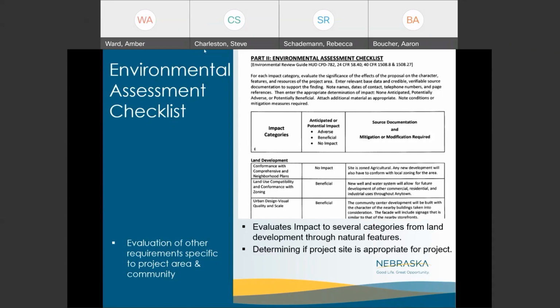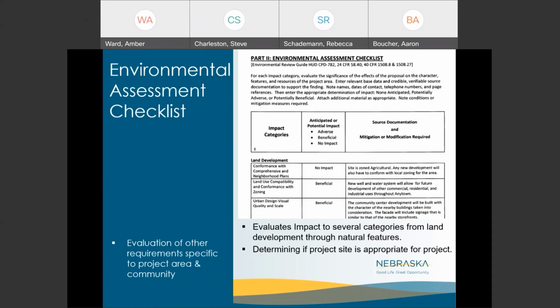Now, in that middle column, it says adverse, beneficial, and no impact. So please, if it is beneficial, identify that it's beneficial and why. And then you'll want to provide source documentation, but you also want to provide, if it's adverse, why it's adverse.